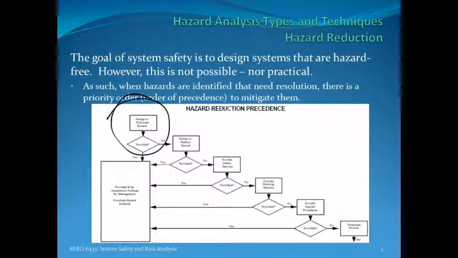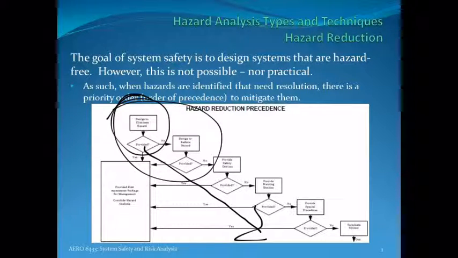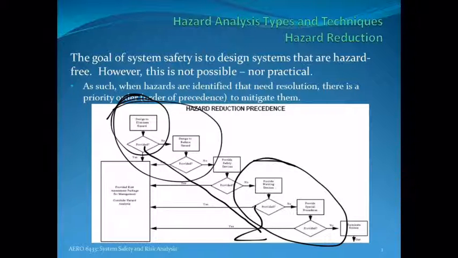Starting with priority 1, it's the most effective method of controlling the hazard, or at least at the least expense. But by the time you work down in the order of precedence in the sequence, you're looking at costly methods with a lot less effectiveness really in controlling the hazard. And you may notice that as hazard mitigation strategy gets farther down the line, it becomes more and more dependent upon the human down towards the end, which is generally less effective because it's more prone to error.